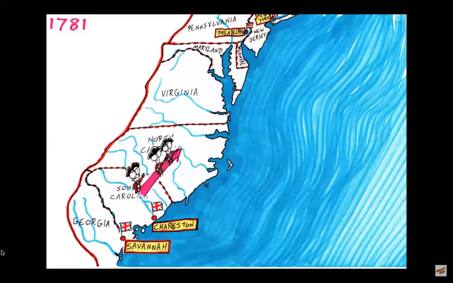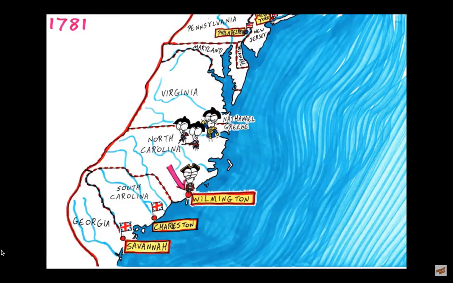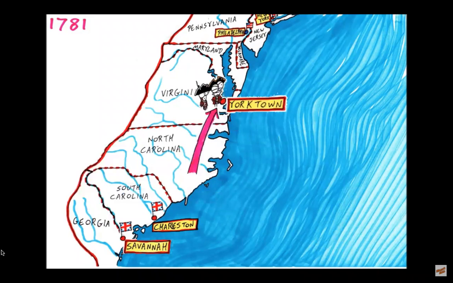In 1781, Cornwallis continued to push through North Carolina, but his forces were worn down by battles with newly appointed General Nathaniel Greene. Cornwallis retreated his forces to Wilmington, North Carolina, leaving Georgia and South Carolina. By the end of September 1781, the British only controlled Savannah and Charleston in the south. Cornwallis continued his force north into Virginia, where he ultimately set up a base in Yorktown on a peninsula.